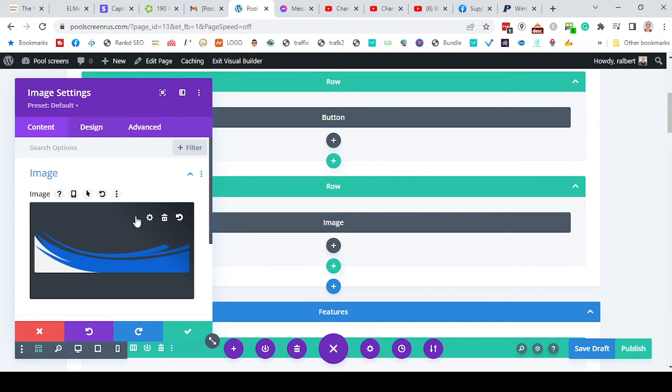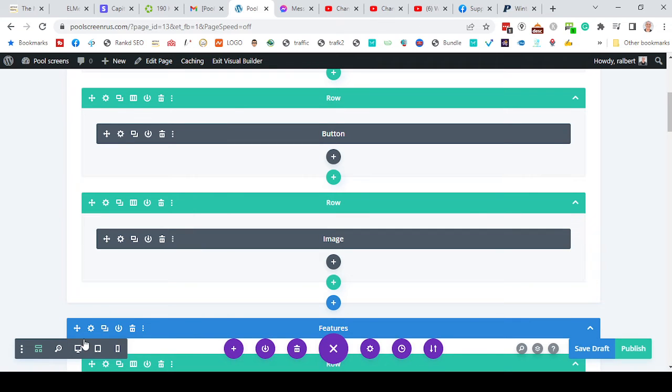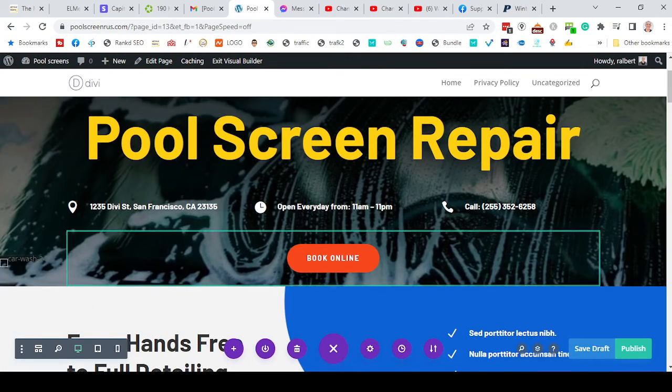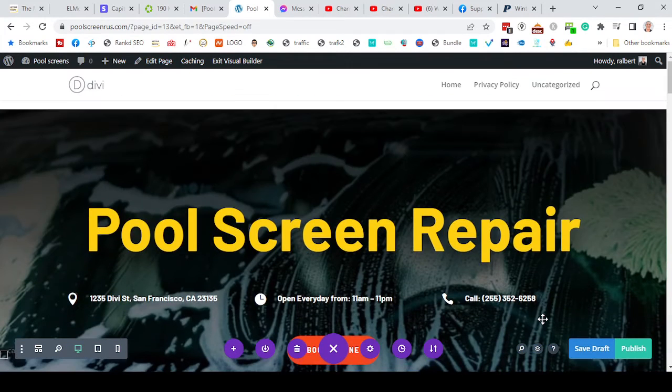Yeah, that's the image right there. So we could just delete that, right? So if we go back, you can see that has been deleted there. So you could even delete this part too if you wanted to. But, you know, that's getting deep into this thing.